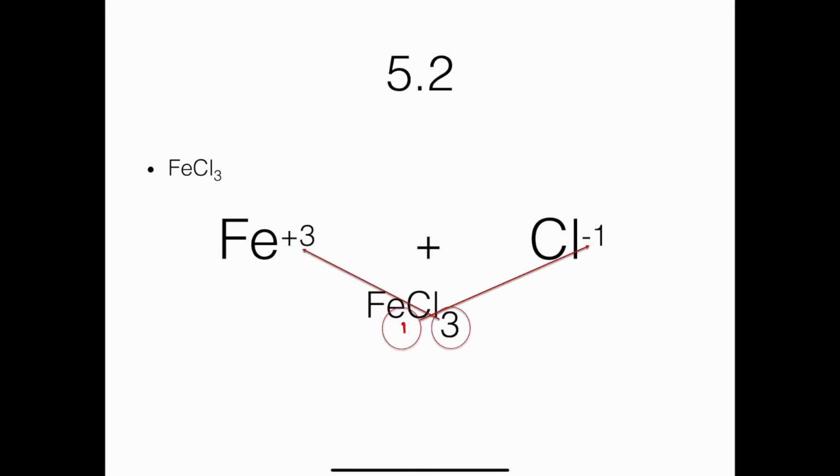Notice, and this is where a lot of people make mistakes, the positive and negative signs are accompanying the charges, but once those numbers become subscripts, they are no longer positive or negative. So we're basically undoing what was done to this compound in order to determine the formula. The 3 comes back up to the top of the iron, and the 1 comes back up to the top of the chlorine. Now, when we do that, we can see that that puts a charge of positive 3 on the iron, which is where iron 3 comes from.